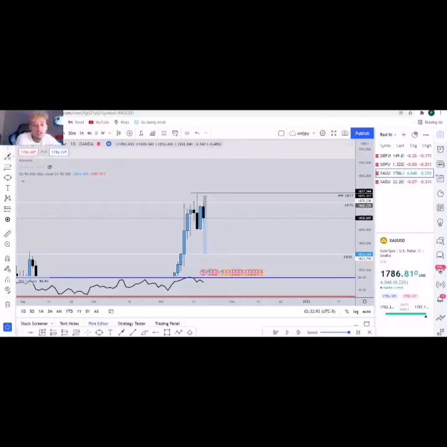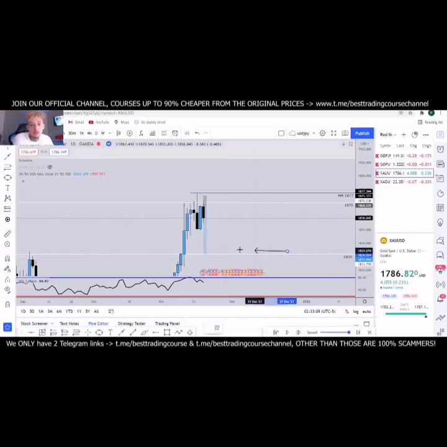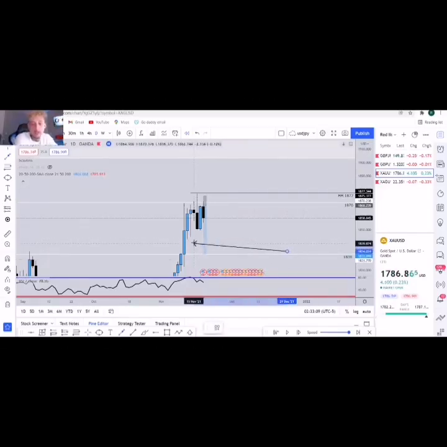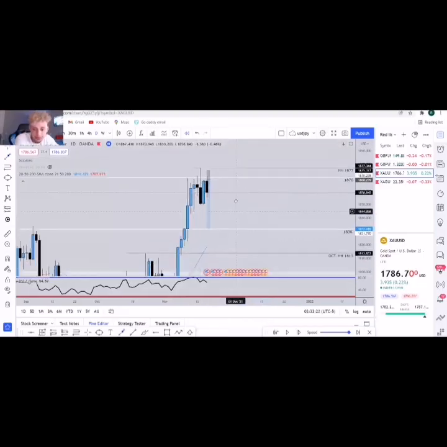Also notice how price broke the low of the previous daily candlestick, right? Notice how price broke the low of this daily candlestick, but this daily candlestick didn't break the low of this candlestick, right? And notice how each one of these lows on the daily, because remember the wicks show us the low of the day or the high of the day. Notice how each wick is getting higher and higher and higher, and then finally we have the break. So we have higher low, higher low, higher low, then we have lower low, right?